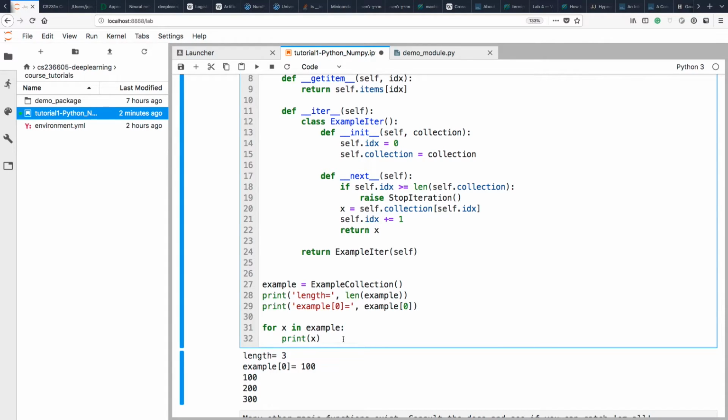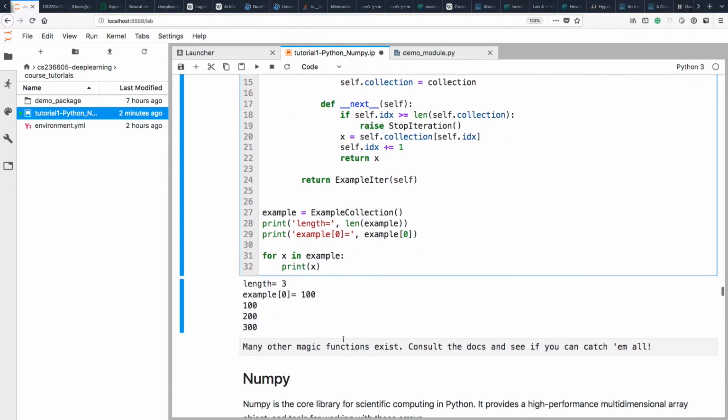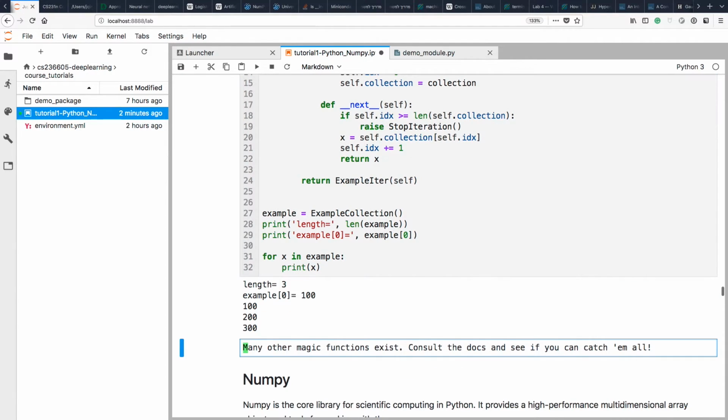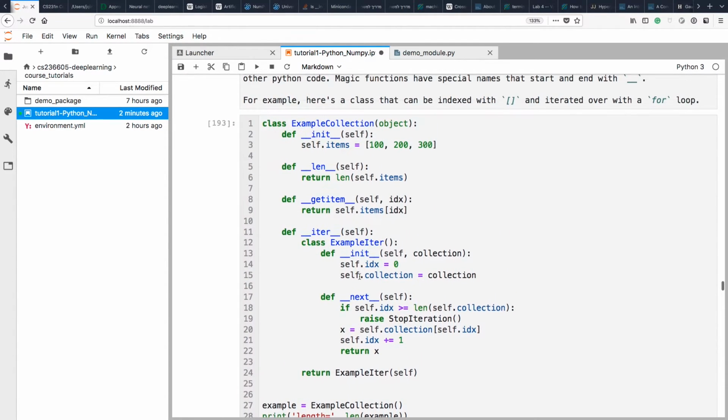This way you can override operators like less than, greater than, and other math operators. You can do various interesting things. You'll also see many of these kinds of functions when you look at Python code, and now you can understand what they're doing: their purpose is to give this class some abilities within Python.